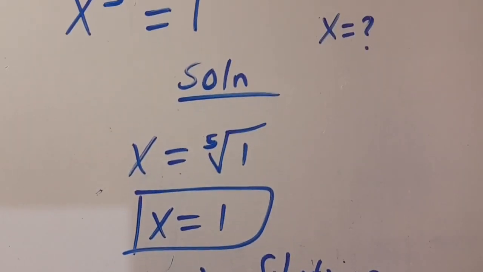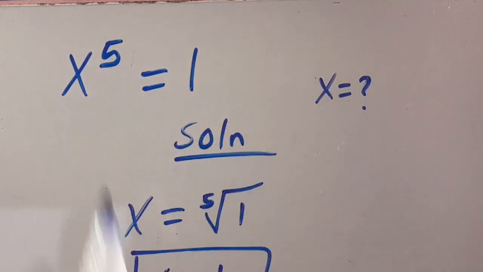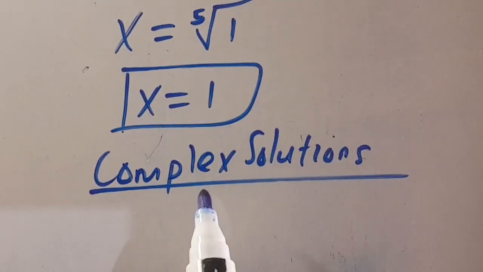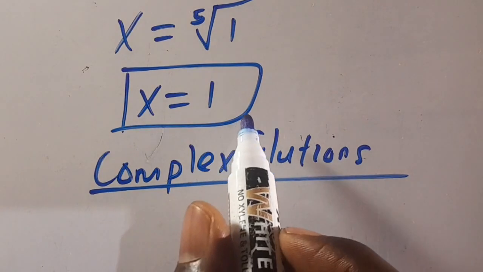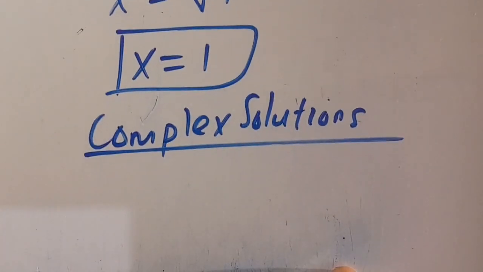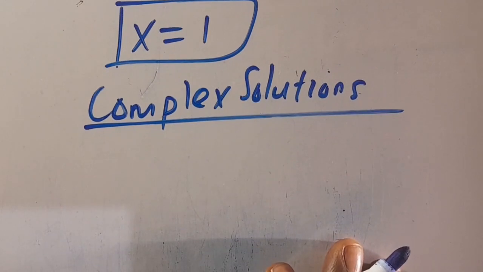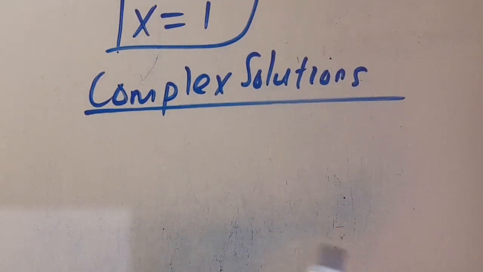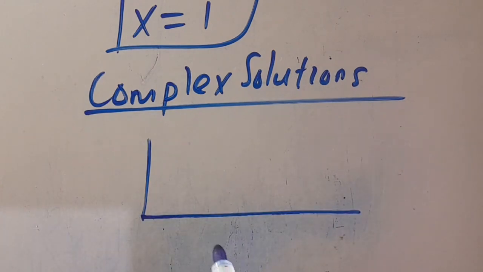Because from here we have the power to be fifth, meaning that you must have 5 answers. So we've got that one, we've got this one. So let's look for the other ones. Then let us use the division of polynomials, where we are going to have this as this.